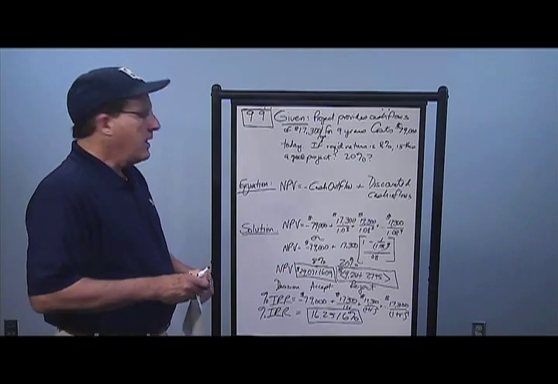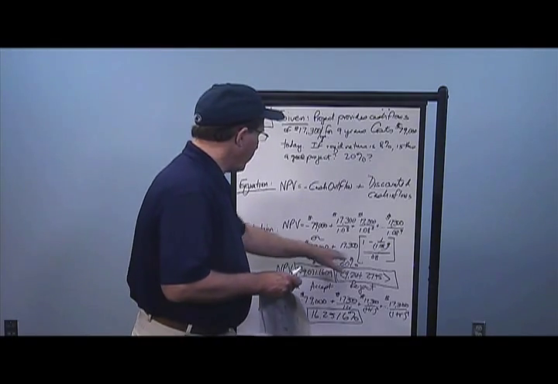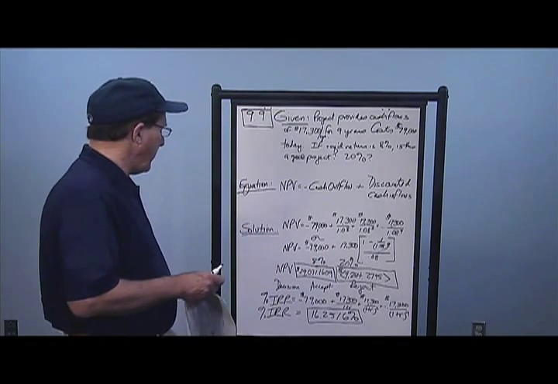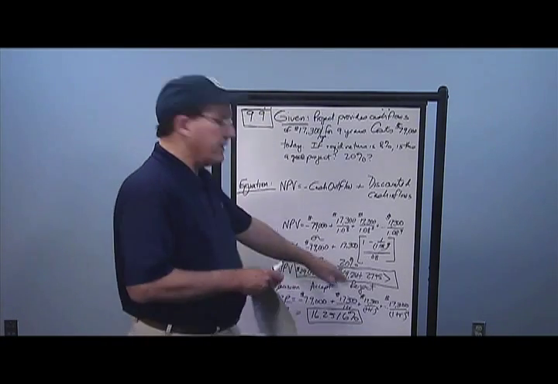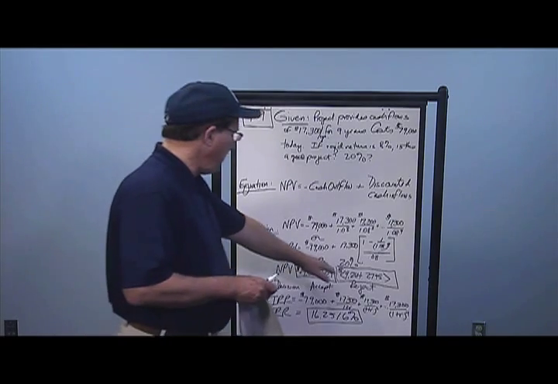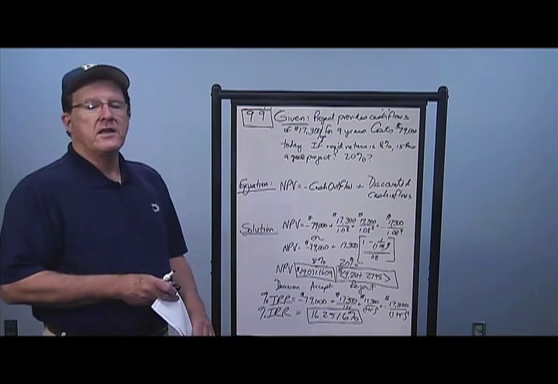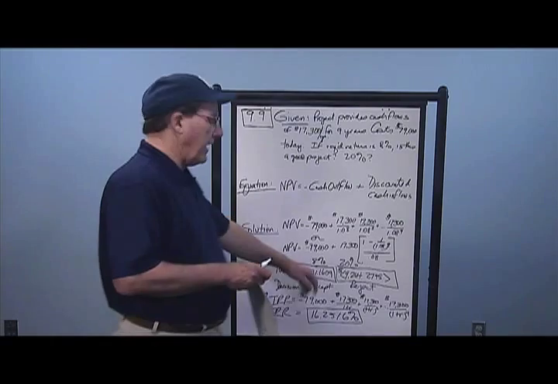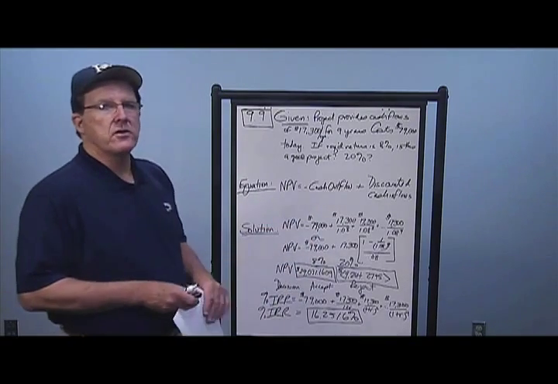16.2516%. And we can kind of guess that by looking at this little NPV profile we've created. We know that it's somewhere between 8% and 20%. It's going to be closer to 20% because the 9,264 is closer to 0 than the positive 29,071. So there are your answers to problem number 9.